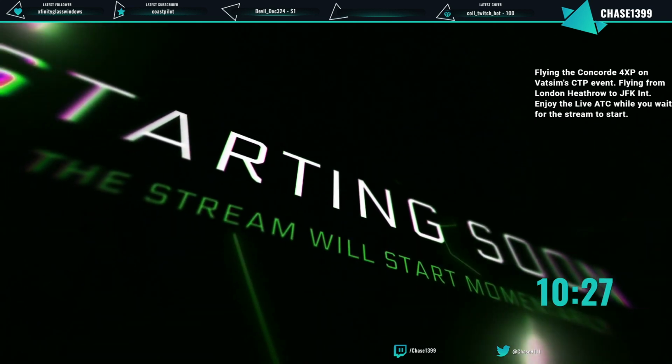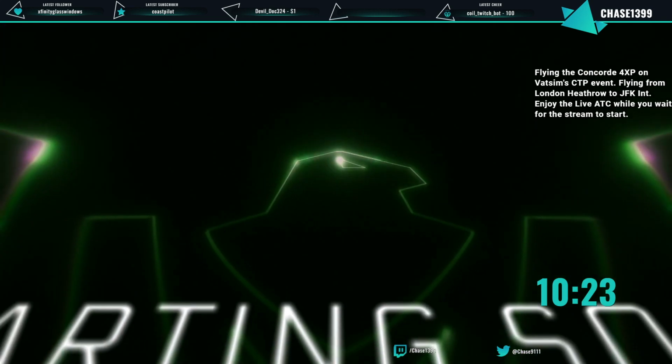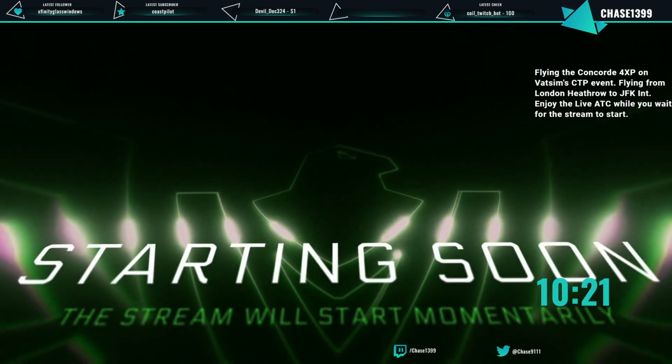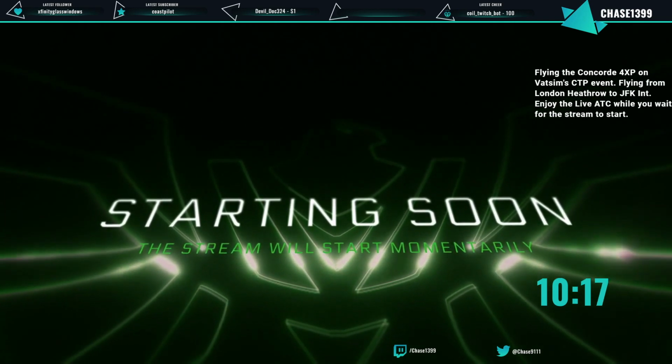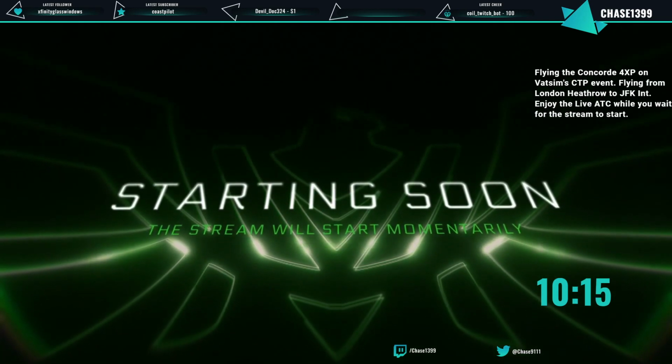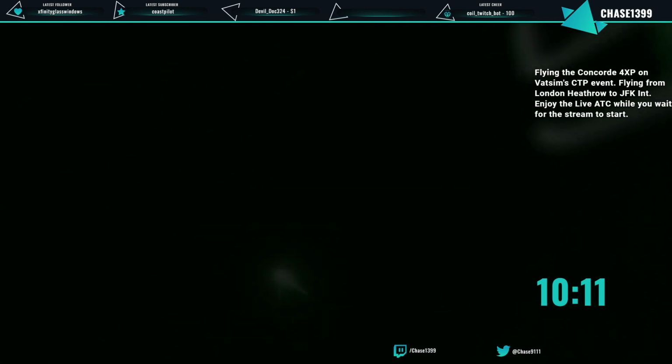United 2408, as you roll out onto the straight-in, you'll pair up with regional jet traffic for 16 left out of 10,000. I'll look for the traffic, United 2408. Jazz 712, maintain 170 knots until Leeds, over Leeds contact Tower on 135.3, have a nice day. 170 to Leeds and then over to the tower, have a nice day, Jazz 712.